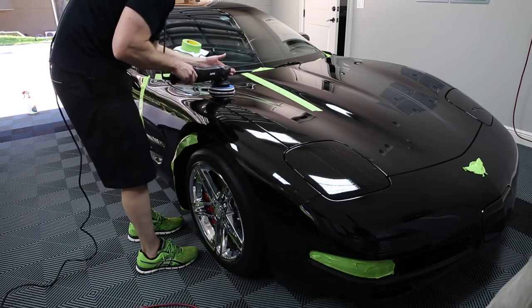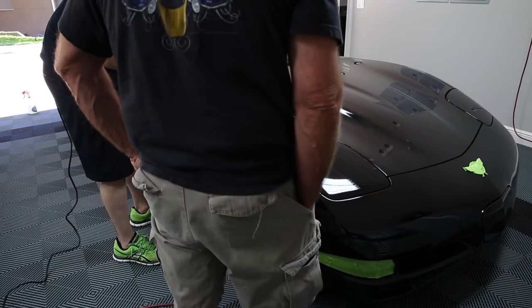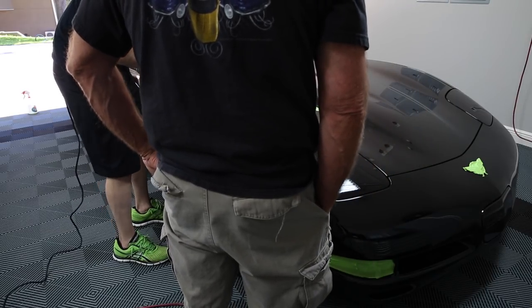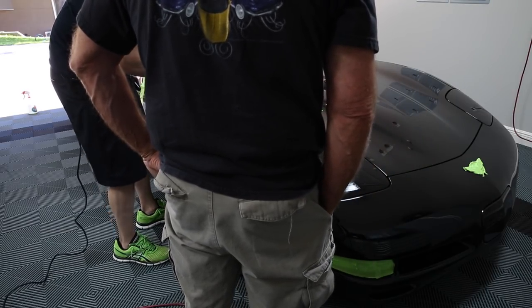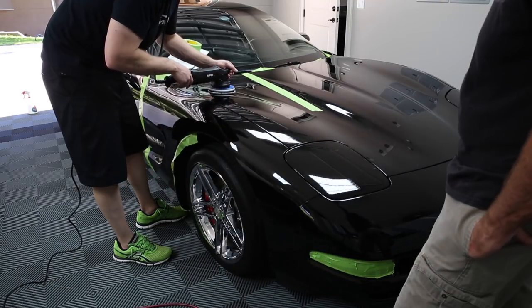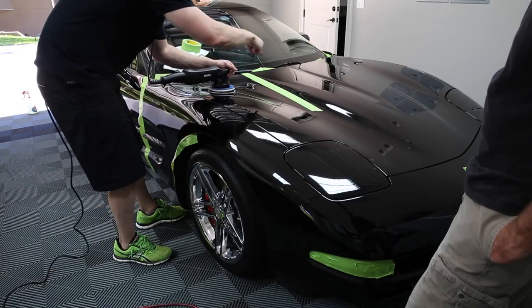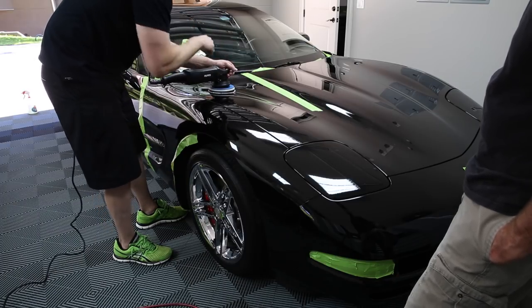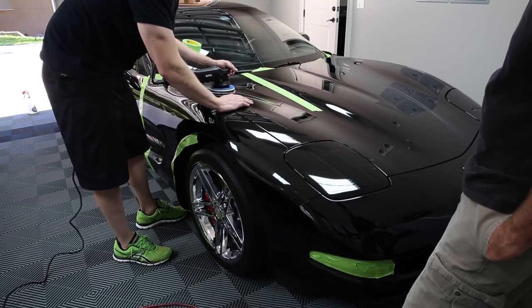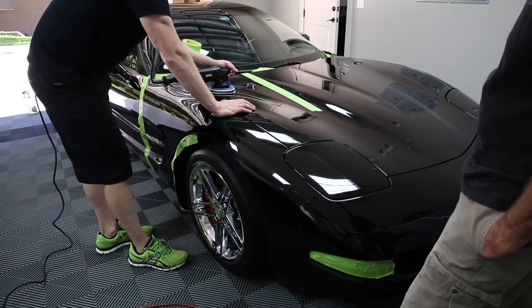Just take notice of the speed. I'm going to start out applying some pressure, so I'm not hammering on it because I don't want to dent the hood, but I've got at least my elbow into it. Then as I make successive passes, I'm going to make 8 passes here, so 4 this way and 4 that way. And then we'll get the light out and see if we get some of these scratches out.